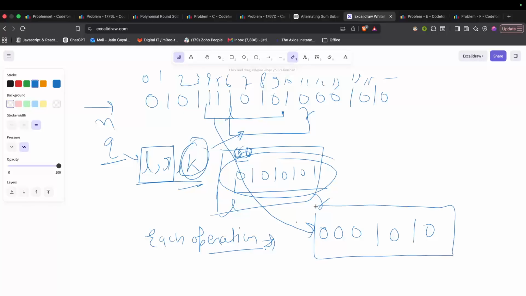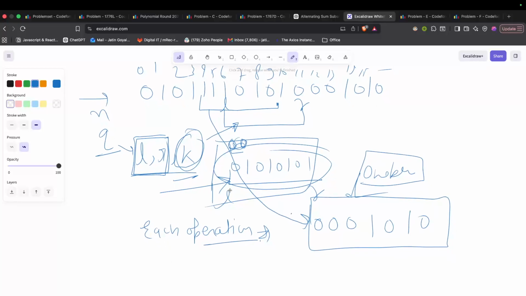So we can do that in one operation, and we have to tell finally whether we can convert the substring from L to R into an alternating adjacent element substring.